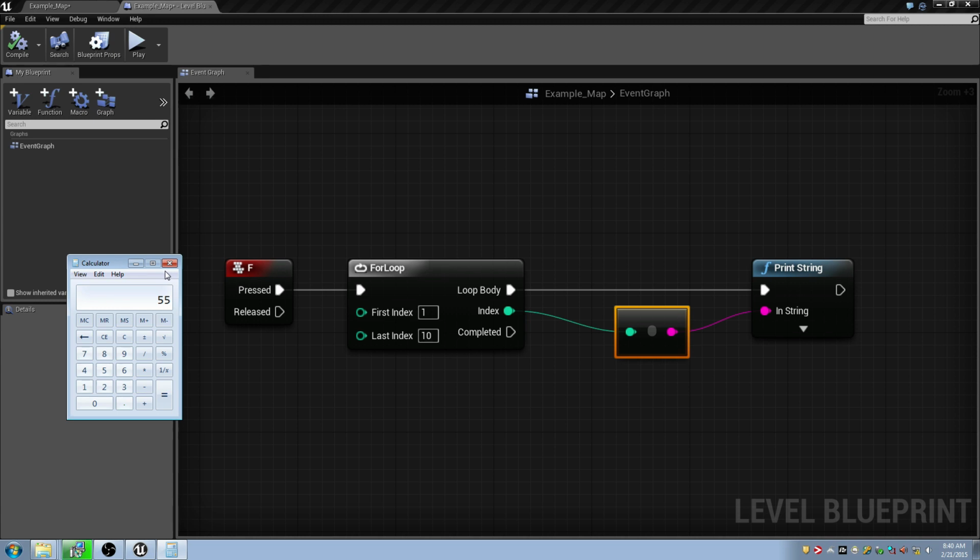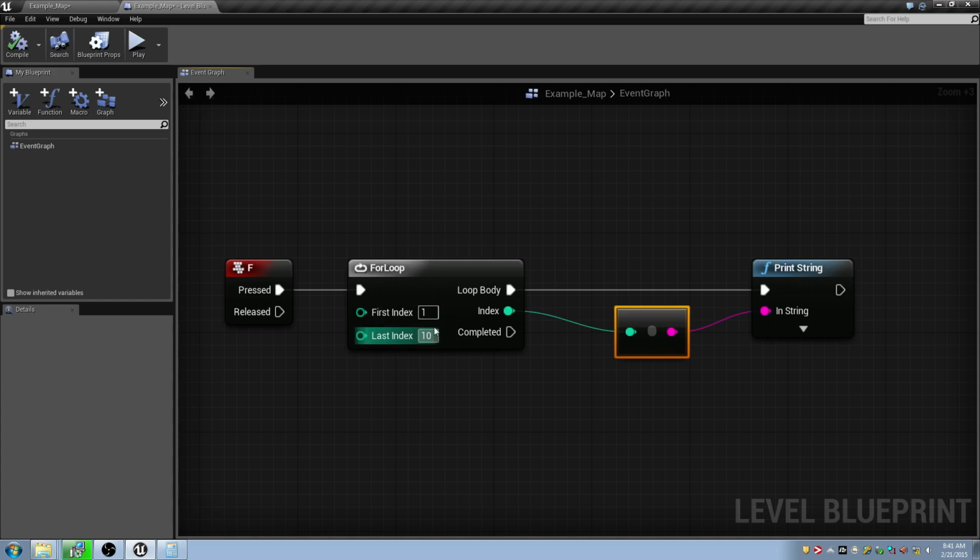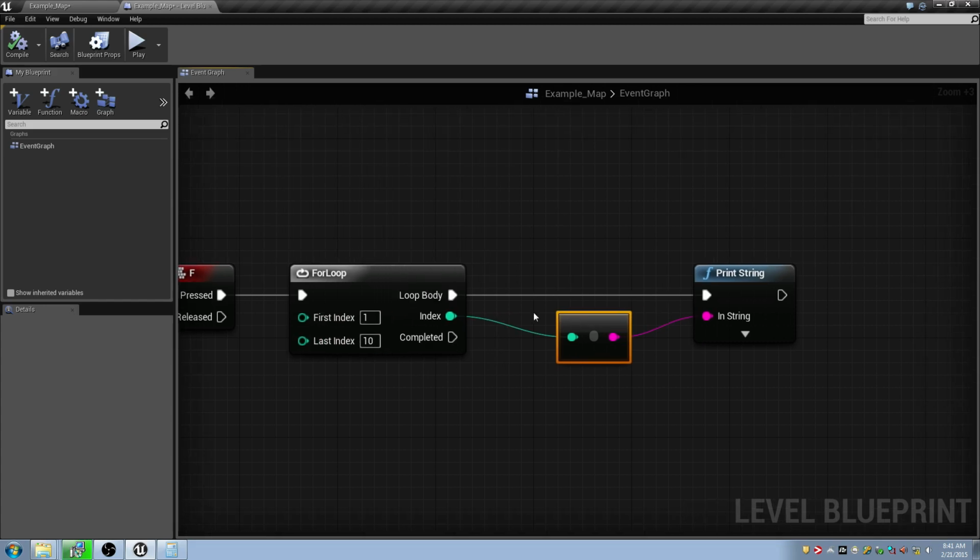But let's say you want to add up all the HP. Let's say you're looping over all the enemies in a level. Let's say you have a boss, right? You're fighting a boss in Skyrim, and he has a right arm and a left arm, and a right leg and a left leg, and they're all attackable. And each of those pieces of his body have different hit points. So let's say you want to represent the boss's HP as a sum of all of his body parts. Let's say the boss we're fighting has 10 different parts. We can add them all up.